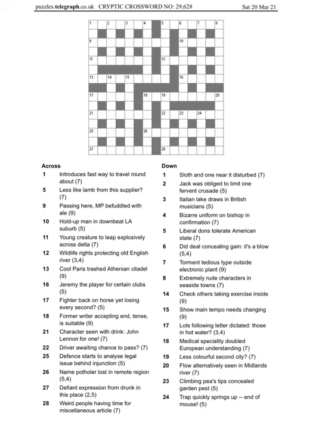We'll start with 1 across: introduces fast ways to travel around about. So about can be RE or can be C as in circa, it's going to be a C, and the fast ways to travel could be in a jet or in jets. Going around C gives us INJECT. If you inject something, you introduce it.